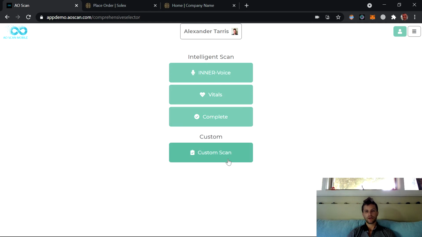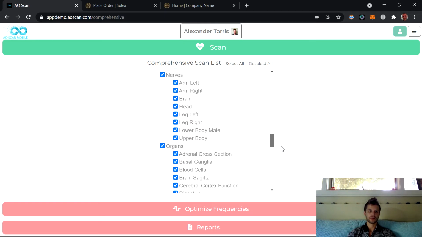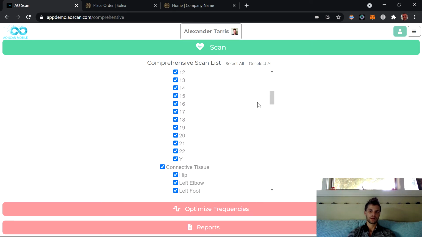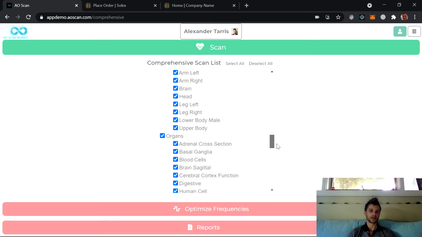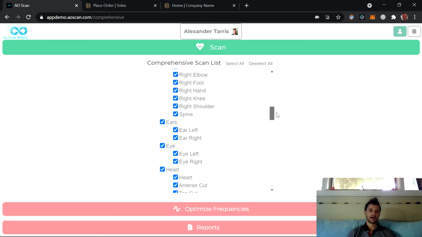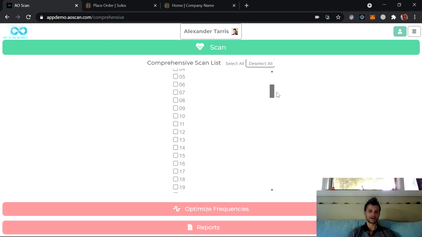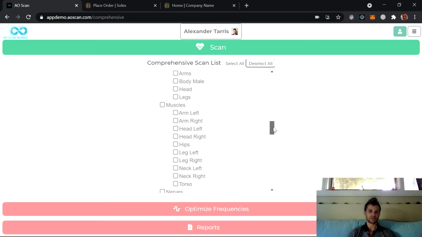And then you can back up and dive into even more. So this is actually where you get into the organs, the functions of the organs. This can go up to 120 different organ systems. Chromosomes are kind of unique. And then the rest is kind of like these organs here. You can click on whatever you want to click on. This is super detailed.